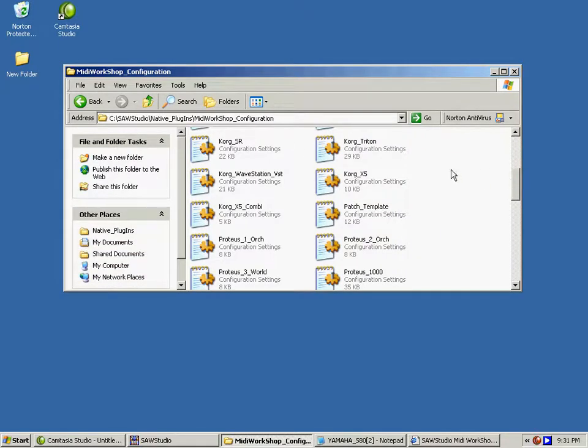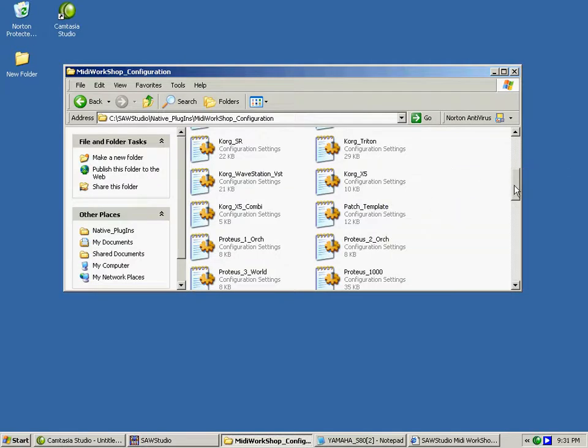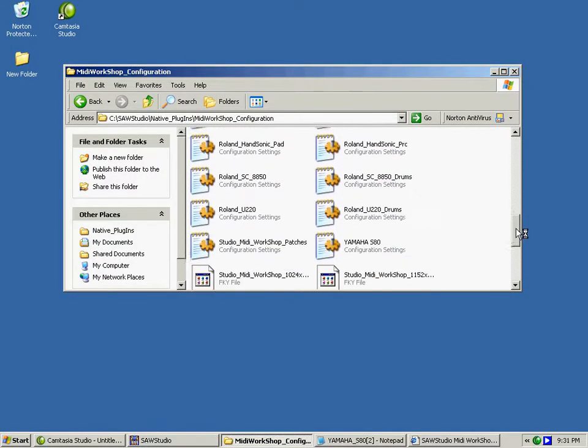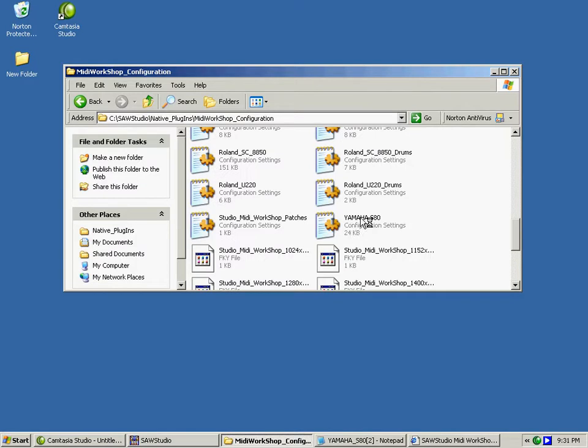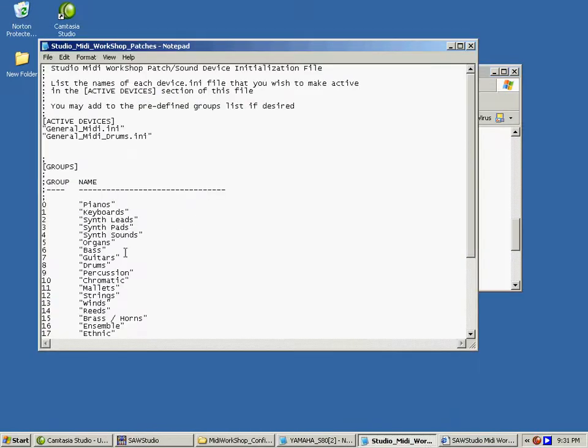Now we need to find it, and sure enough, it's there, Yamaha S80, and we need to find this file right here, Studio Midi Workshop Patches. Double click that, open her up, and right here you'll see active devices.